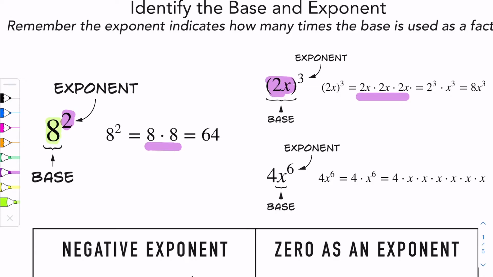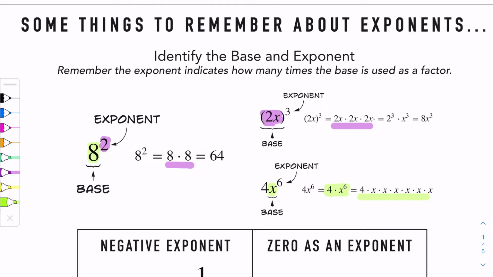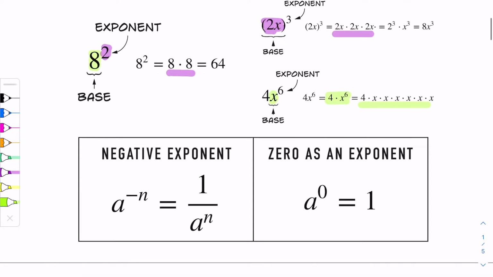And then if we look at this one here, be very careful with this one. The base is just x. This is technically the same thing as 4 times x to the 6th. So the exponent is applied directly with the base. If you don't see parentheses, it is only with the term it's directly related to. So that's telling you to use only x as a factor 6 times. If you remember the base and exponent rule, you don't necessarily need to memorize any of the other properties as far as the basic power, quotient, product, and so on.